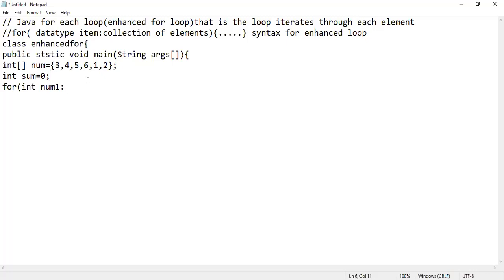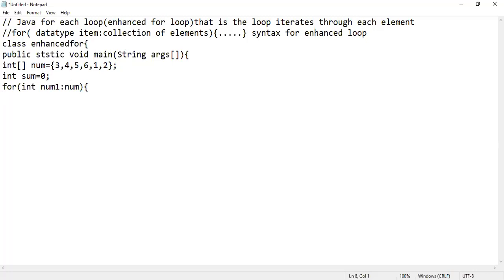And here I need to define the collection of elements. My collection of elements is available in the num array, so I am using num here. After that I need to pass the statements.